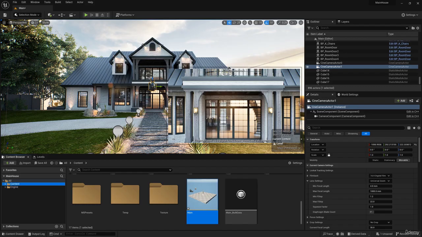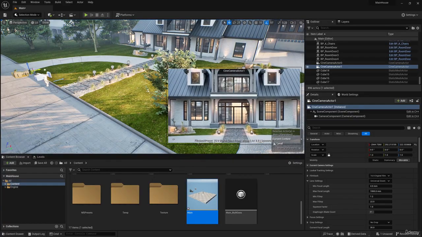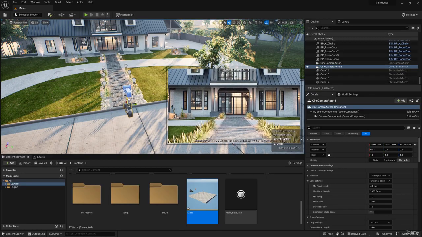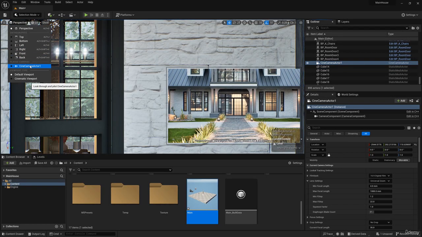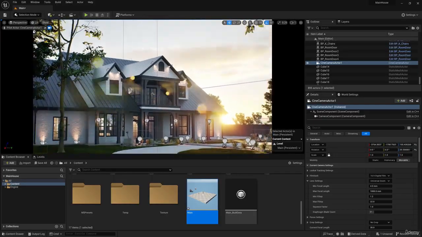When you select a camera, a window with a view appears. Choose a nice angle. To switch to the camera view, go to the Perspective tab and select the camera. Adjust the camera position to get a nice angle.